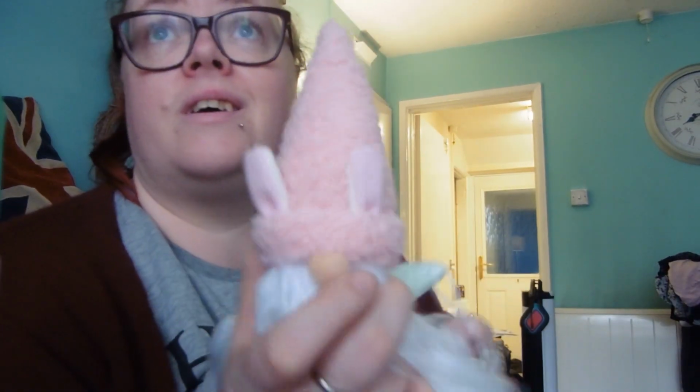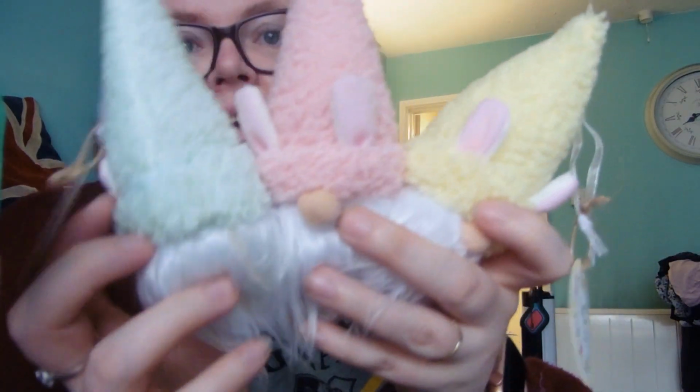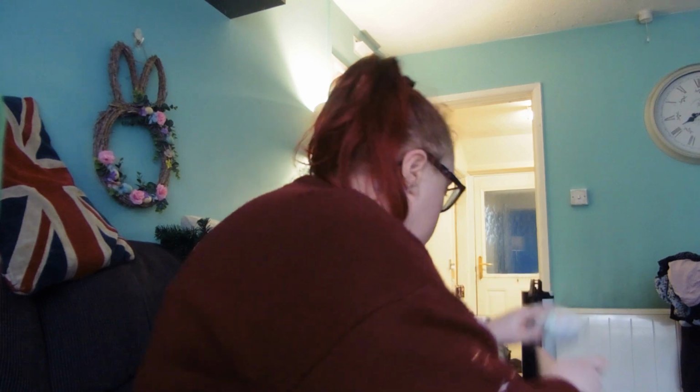I have a little crafty bit. Oh yeah, I got some picks, didn't I? Oh my god, I've actually got quite a lot. So, little picks that can go in the tree as well. Oh yes, more gonks. More bunny gonks. I actually saw these in Home Bargains. They'd restocked them all, so they had all three colours. So let's put them over there with the other gonk. Rabbits are falling. And then last but not least, my little table runner.